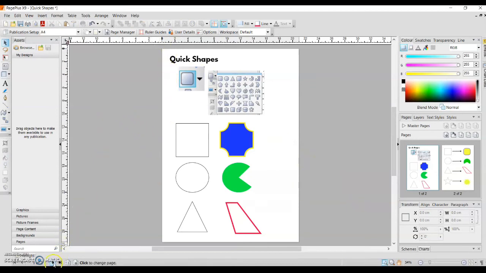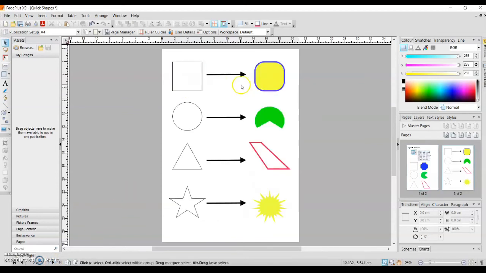What I'd like you to do now is to investigate a number of these and just see, can you take a square and turn it into one with rounded corners, with different outline and different fill. Starting with a circle and then moving on to a circle with a chunk taken out of it. Once we've got some of the basics done here, you're going to complete a little exercise called Shapeshifters, where we will be making progressive changes all the way through, so we can start to see the number of options we have available to us. Thank you.